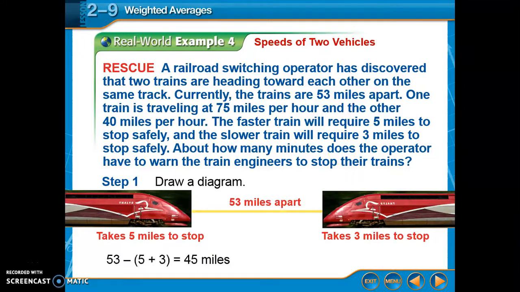So, that's what we're focusing on. Are you with me so far? Hopefully. If not, click back, rewatch this part. Two trains coming together, and we're trying to figure out what is the last time that you can tell them to stop so that way they just screech to a halt. No, they're not kissing. Okay.